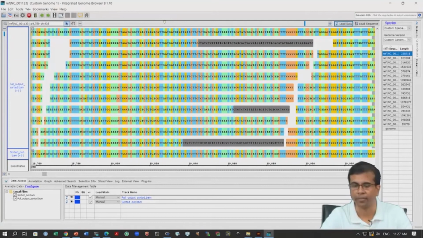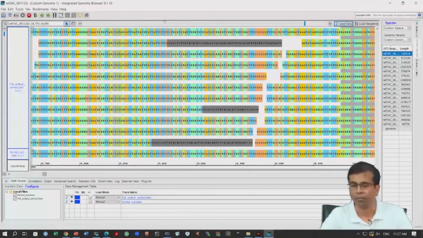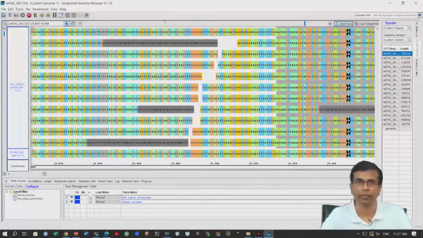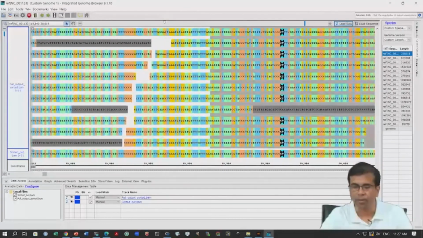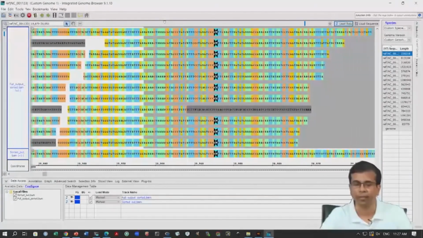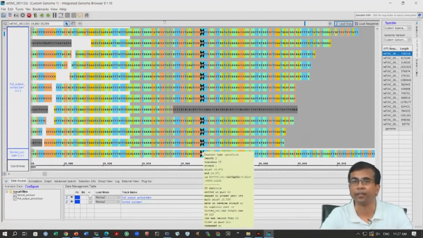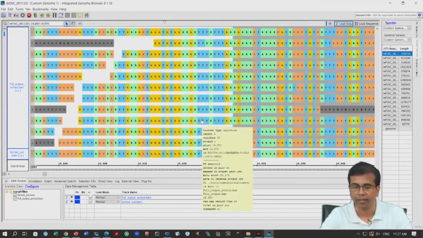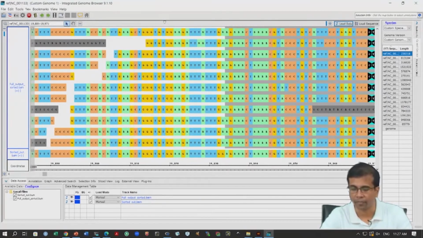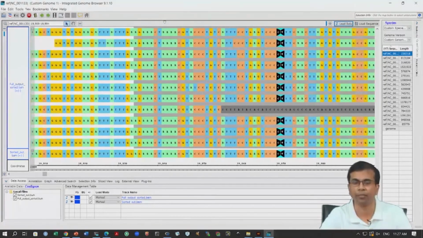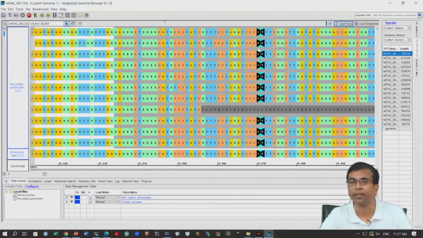You have reads mapping to almost all positions, multiple reads. Again in this one, if you look at the same position, 19,971, you see this CT insertion. You can see this clearly. It is also marked for you. I will zoom in a bit more, and you can see this CT insertion again.